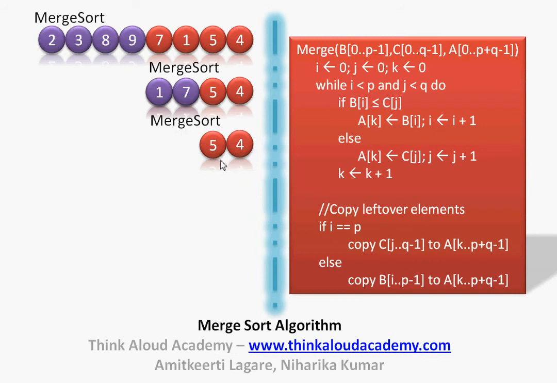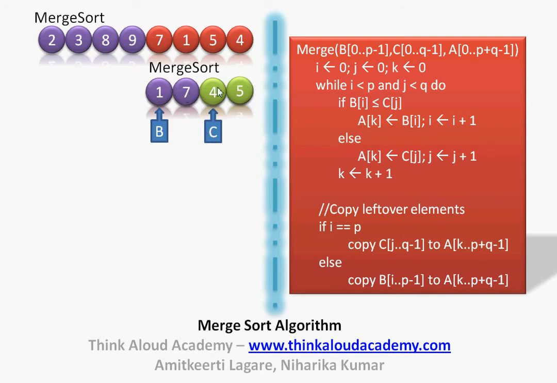So when we call merge on these two, we will again have B array as 5, and C array as 4. So we again compare 5 and 4 here. Is B of I less than C of J? No. Since C of J is less, this gets copied into its parent A of K. So we are done with this array. So C drops off, and whatever is left gets copied in this particular line. That is, copy whatever leftover elements in B into A. So it drops off.